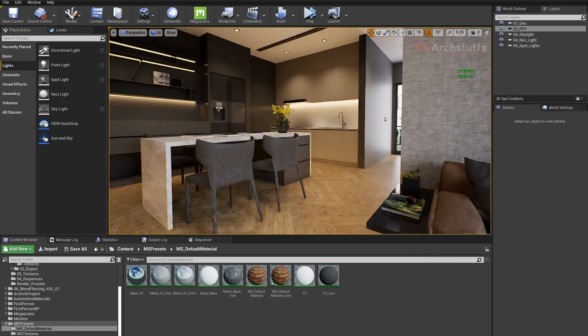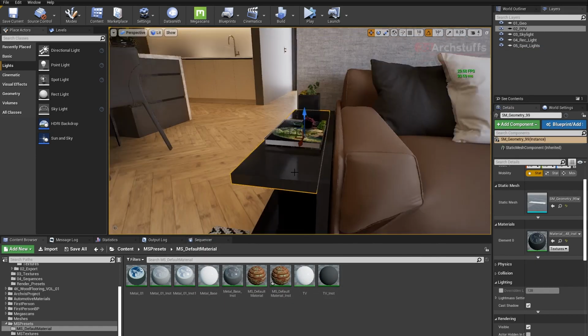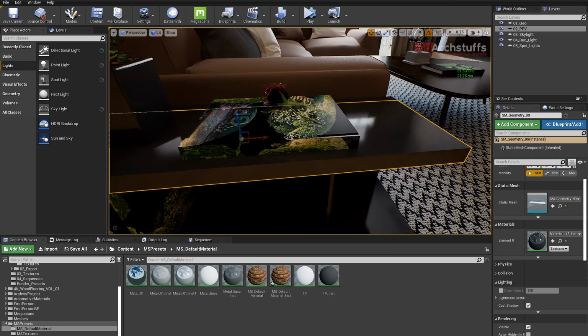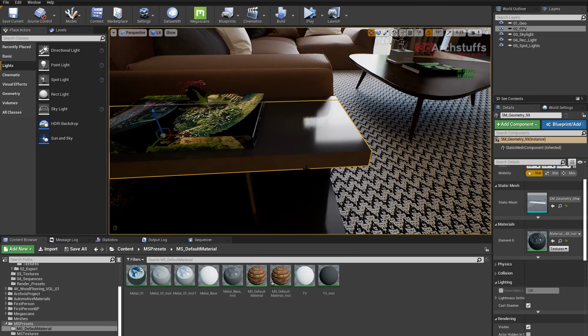If we have noise in the material here, as I showed, if we put the material roughness between 0.2 and 0.4, then it will have lots of noise.